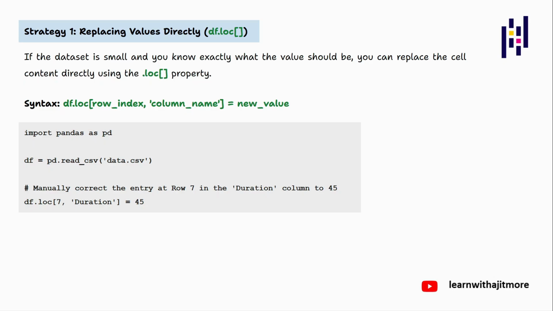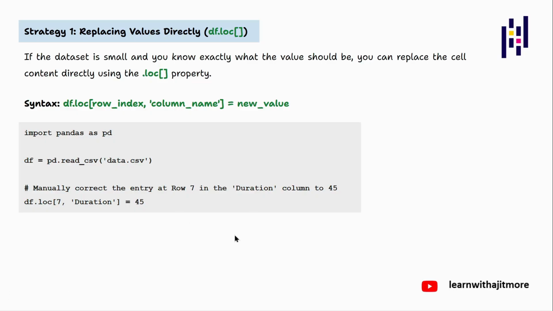You'll create a lambda function, and in that lambda function you check whether the value is greater than 60 or less than 30. Yes, replace it by 45. That logic you will write in a lambda function, and then you will apply it to each value in the column. So writing a for loop will get avoided.